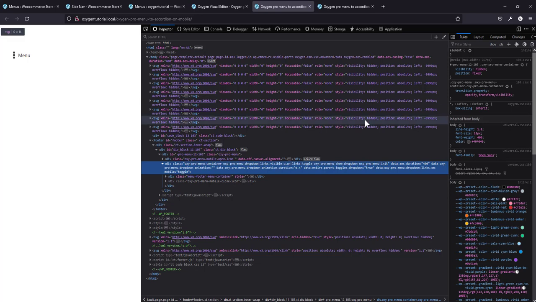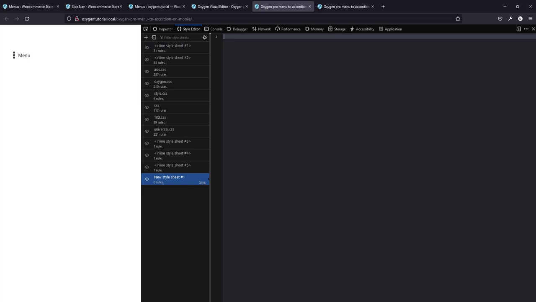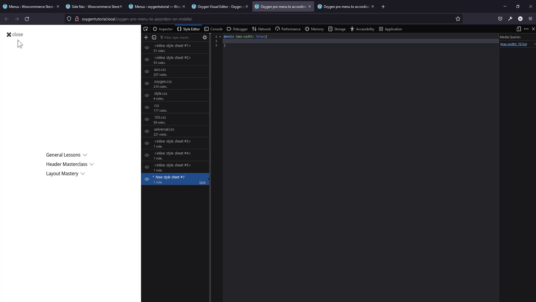Okay, so what we're going to do now is let's open a new style sheet, and then we want to write CSS that targets the mobile breakpoint. So at media, we're going to use max width. Okay, that max width is going to be 767 pixel. Okay, and then we do that. The first thing we want to do is to hide this on mobile. That's what we want to do. Okay, now this is what brings up this thing, but we want to be able to bring it up without this. So I'm gonna hide that.